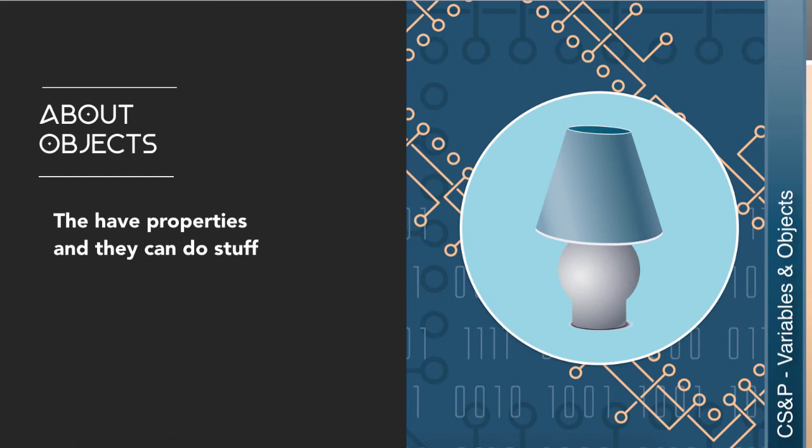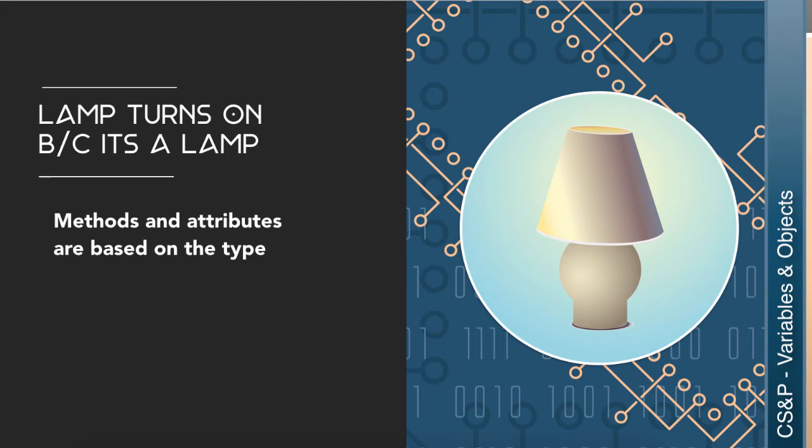If we talk about a lamp, this lamp in particular has a shade. The shade is blue, the lamp itself is white, maybe out of porcelain or ceramic. Those are attributes. A behavior of it would be that you can turn on the lamp, right? And all of a sudden it lights up. Now, it doesn't turn on because this specific lamp turns on. It turns on because it is a lamp, and that's what lamps do. They brighten things up. That is a behavior of lamps in general, not of that specific lamp. If that lamp does something cool, then that might be something specific for that lamp. But lamps in general have certain properties and behaviors that we expect because it is a lamp.